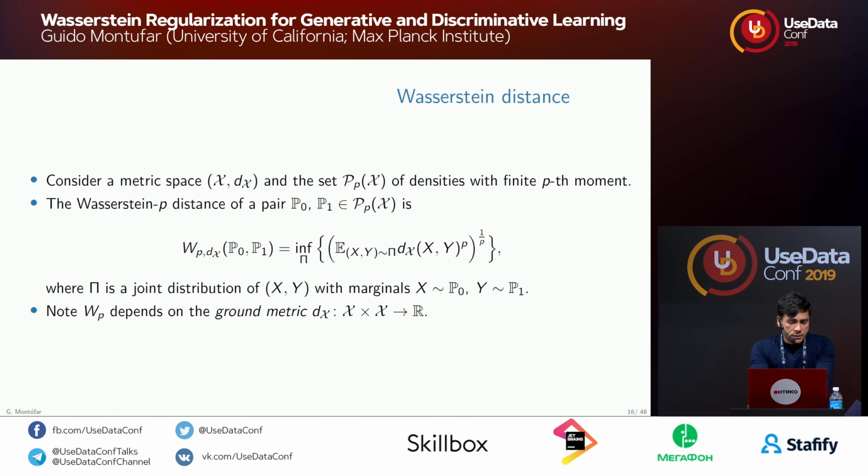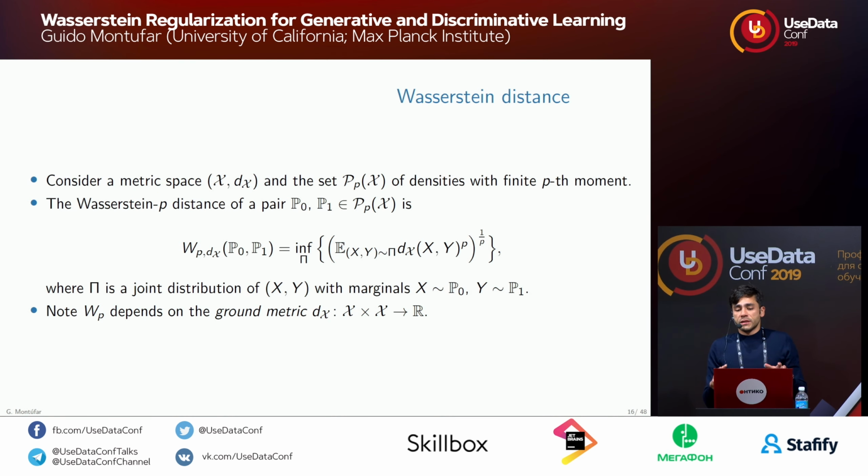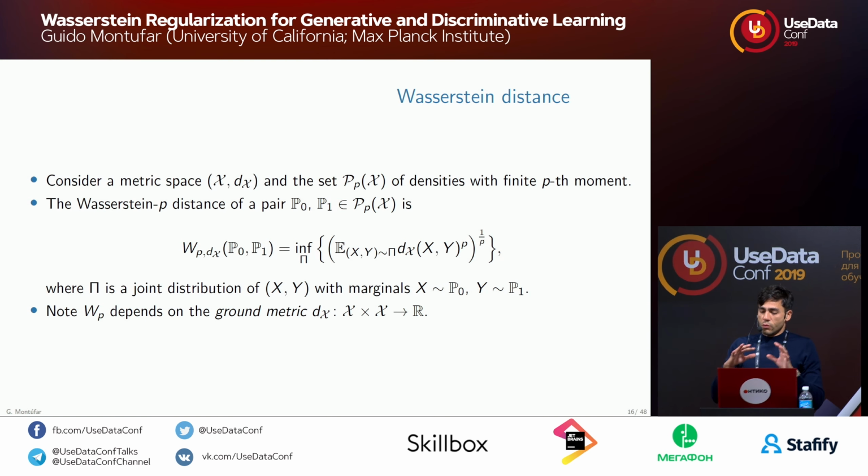Okay, so more formally, this is what a Wasserstein distance will look like. So we consider a metric space with a distance function and the set of all densities with a finite moment. And then we define the Wasserstein distance between densities over that metric space as the infimum of some transportation cost, which maybe looks a bit complicated here, but it's just saying, provided that you consider the best plan for moving one pile of dirt to another, what is going to be the cost? And as mentioned, this depends on the ground metric on the space where these piles of dirt live.